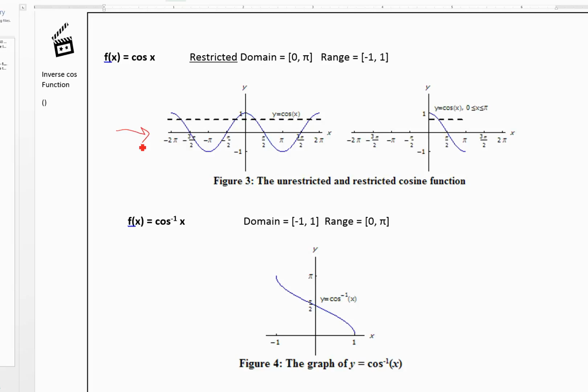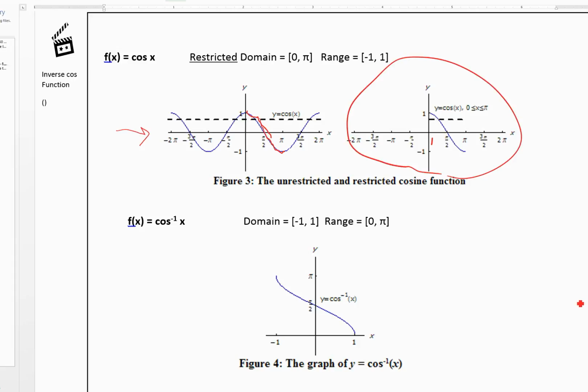So just like we did with sine, we need to restrict the domain. Now we need to restrict the domain to a part where we'd hit all the range values, where we would hit all the y values between -1 and 1. So for cosine, what we're actually going to do is go from 0 to pi. You can see there, as I've traced out in red, that hits all the values from -1 to 1, but it would pass the horizontal line test. And here you can see just that little piece.